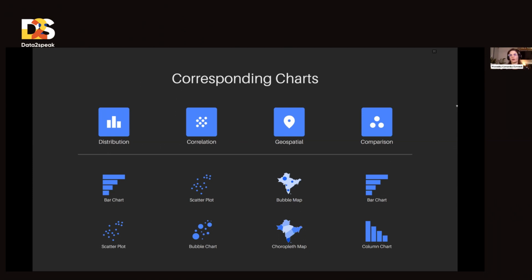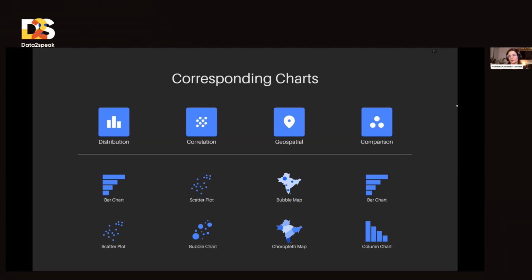But if we want to show the distribution of two measures, then we can use scatter plot as well. For correlation, we should definitely use the scatter plot, and the bubble chart is just a variation in which we are including the third measure and we put it on the size.